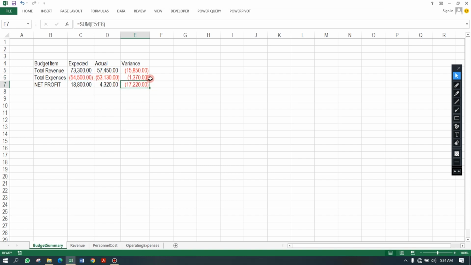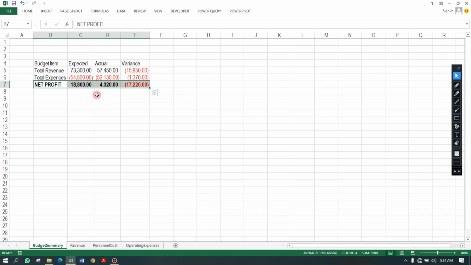Now you can see this is what we have. We have a favorable difference. Because all of them are negative values, that's why we're having this. So we now compile this. We have now linked our revenue and our total revenue and total expenses to this table.